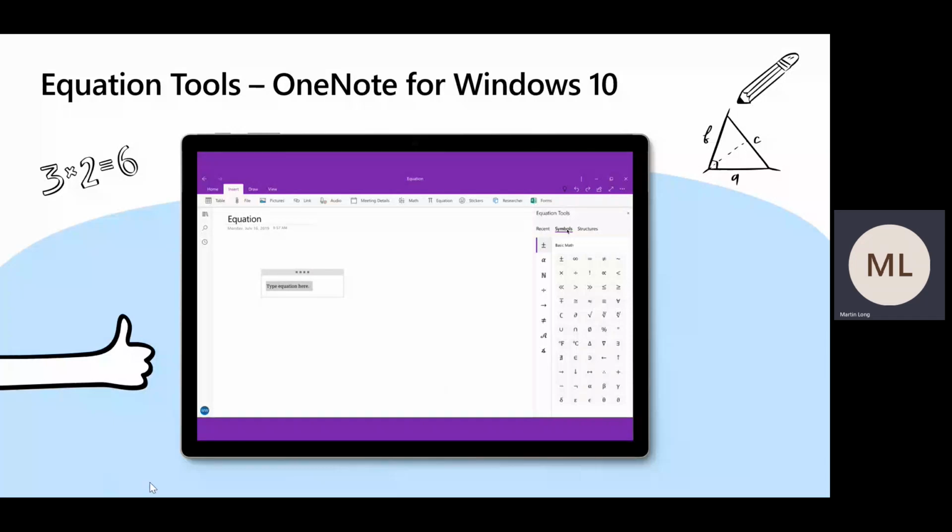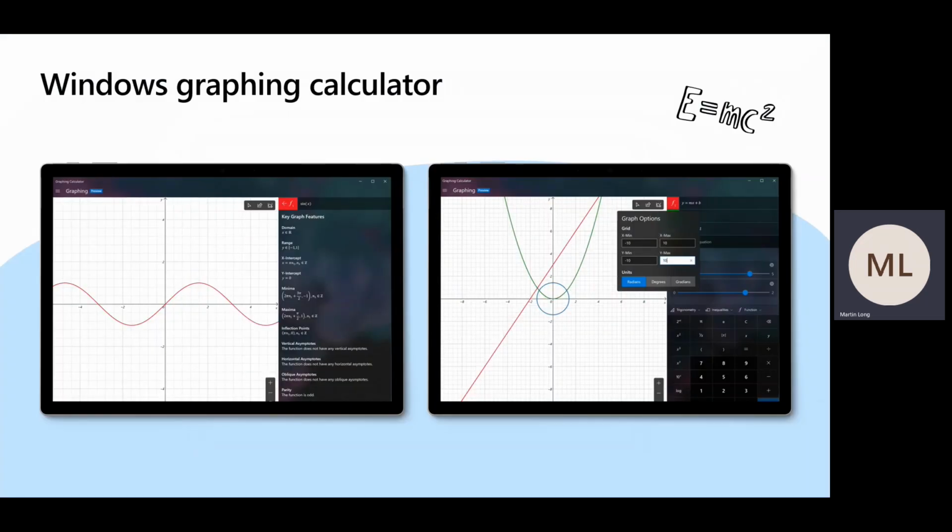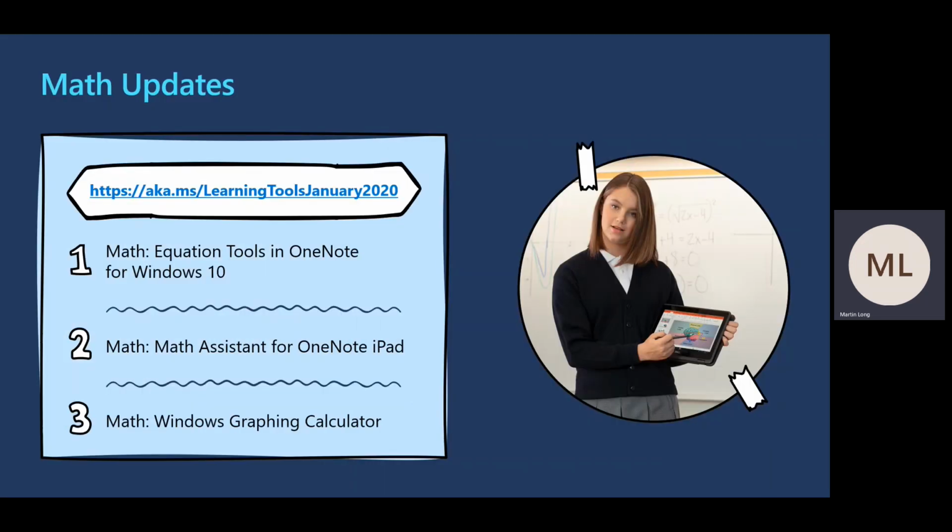So with OneNote, as I've said, there are various digital inking options available for you inking your maths in, and then as you can see there from the example, the maths assistant or the maths tool will convert them. If you're in a secondary, it can go even further still. So if you're using algebraic equations, you can use it for graphing. There is a dedicated graphing tool that you can download in Windows 10. It also works on other applications.